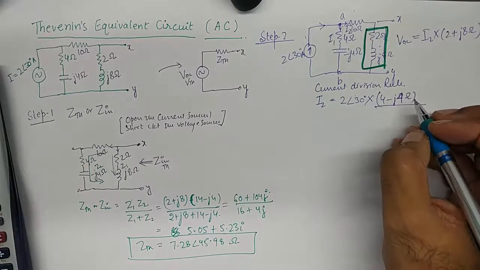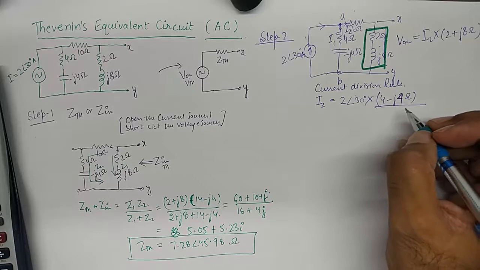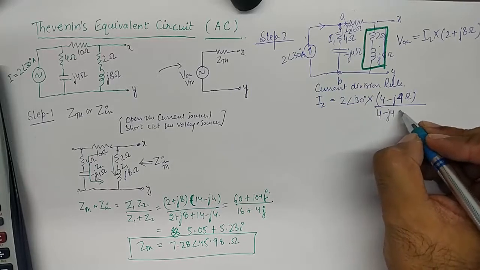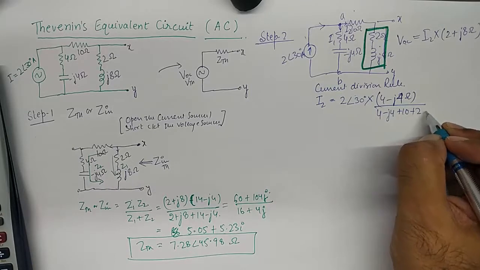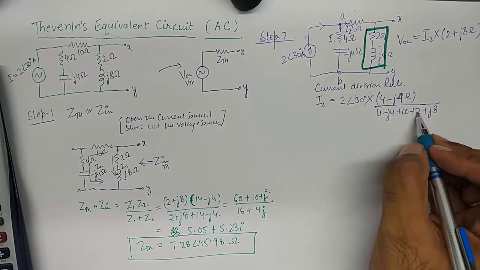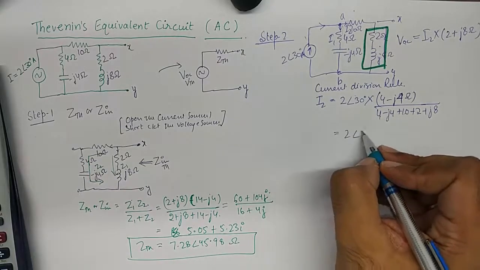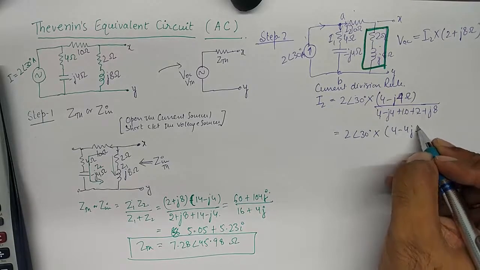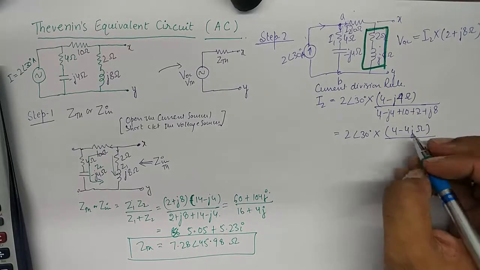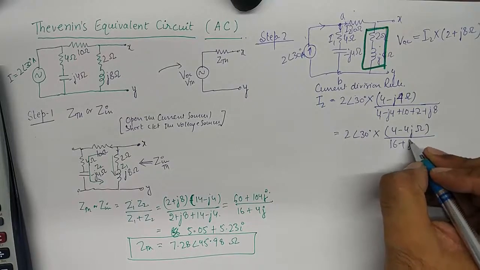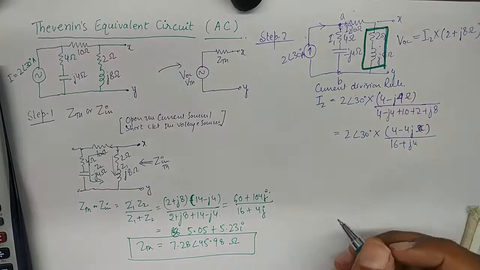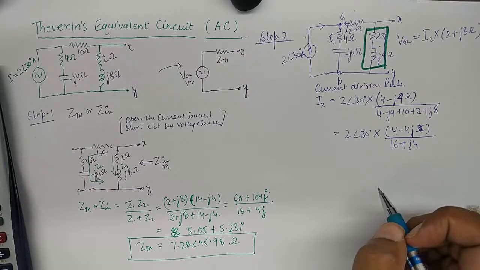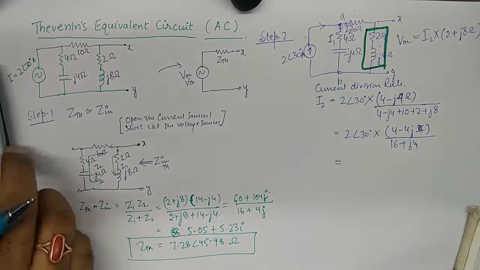And divided by the impedance of the other branch plus the impedance of my own branch. So everything in total will give me 4 minus J4 plus 10 plus 2 plus J8. So this will give me 10 plus 2, 12 and 16. Okay, in the numerator I have this quantity, and in denominator I have 16 plus J4. I just remove ohm from here for the sake of clarity. And then I'm left with simple calculation on the calculator.